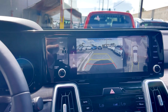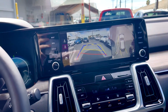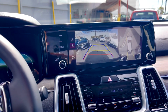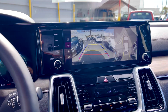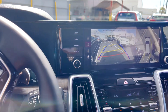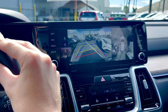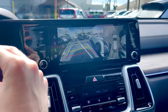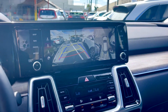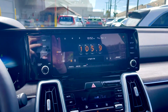All right, I just got back, and I thought to start off the video of the infotainment, I would take a video of how well this 360 view camera actually works in person. You can sort of see exactly what you get and what you don't with the demonstration here. I have to be as careful as possible since I am videoing and parking at the same time. But as you can see, it's very intuitive as far as showing you how close you are to everything around you. So I'll probably just leave it here for now, and then I'll put it in a better spot later.